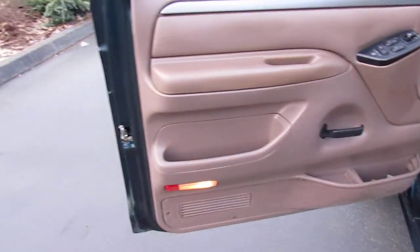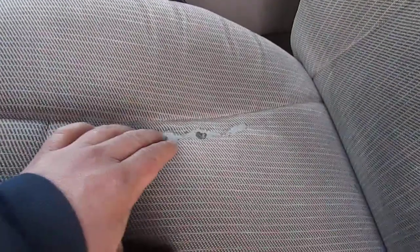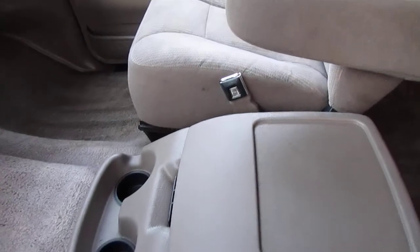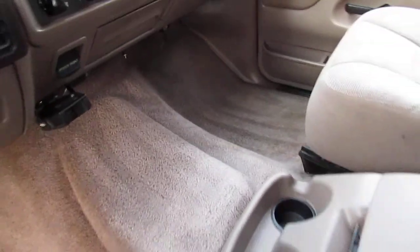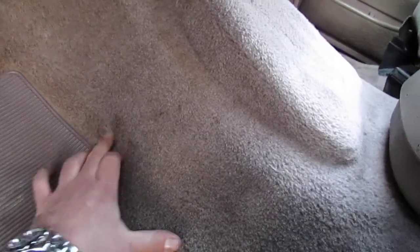The front window I think has been replaced at one point because it doesn't have the original Ford markings. It's got the tan interior. There's no rust anywhere. The driver's seat has a little bit of wearing, but these are not broken — a lot of these get hammered on and get broken, but they go up nice and smooth. It's got a CD changer in here and then a tape deck up here, pioneer unit. Amazingly, the center console still has all those things a lot of them have missing.